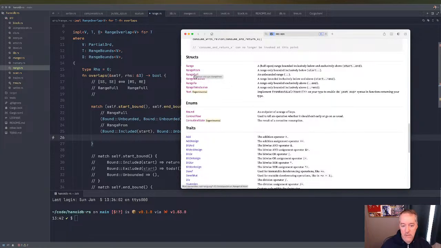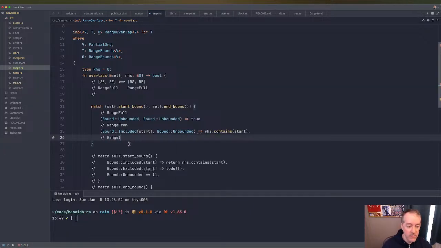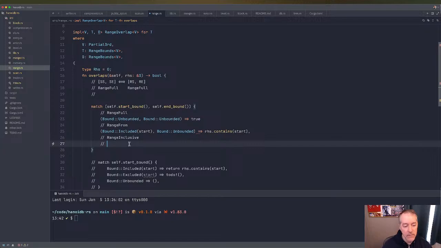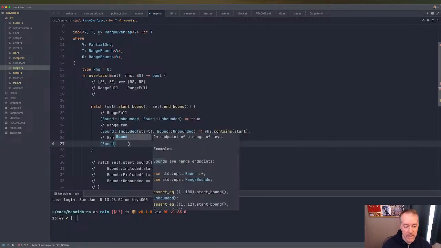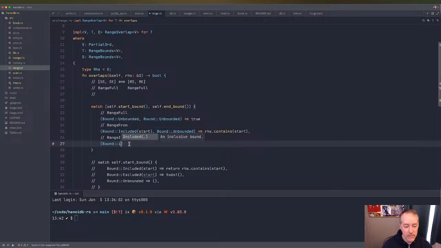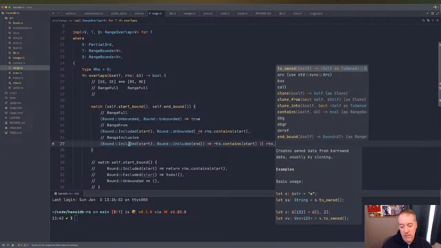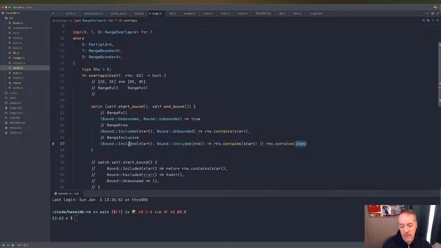Okay, range from, we have range full. Let's do range inclusive, because that's also easy. That's bound, included, start, bound, included, end. And this is: the range contains start, or the range contains end, right?